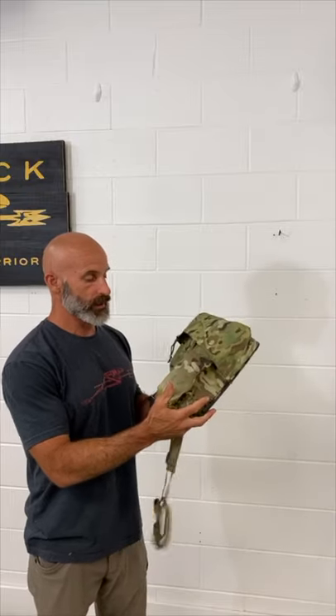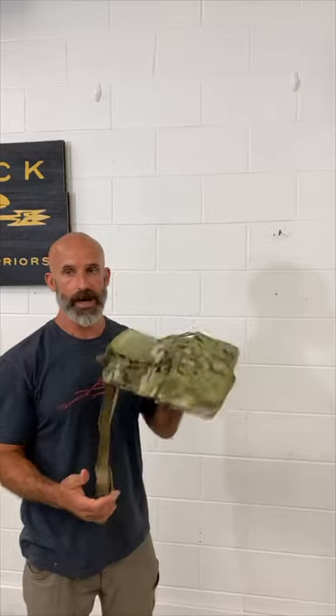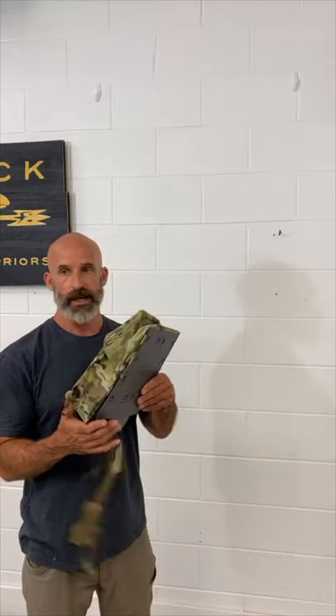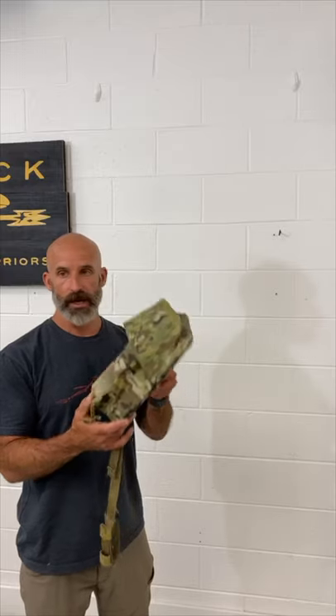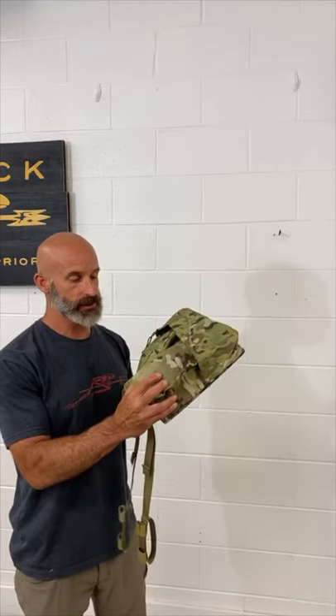We make this in our Ghost material — we also make it in Black Cordura or Black Ghost. We've been making them in black and the going price is $175 MSRP. It weighs a mere eight ounces and the pockets are a very compact 10 by 4 by 3 inches.